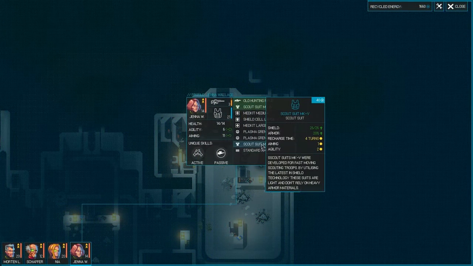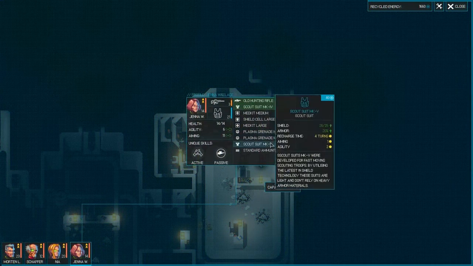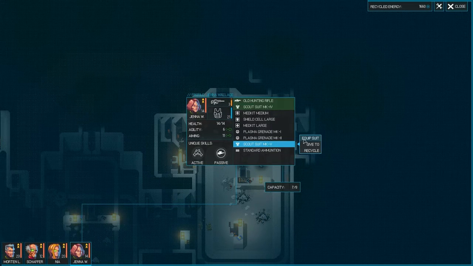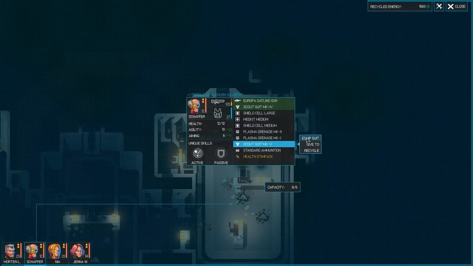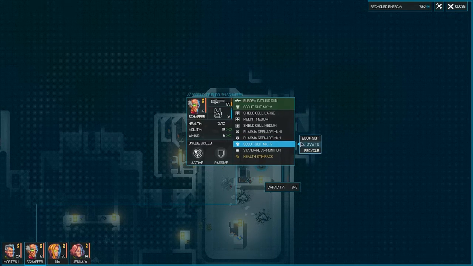Jenna, then. She gains more shield. Oh, but she doesn't get anything else. But I guess that will be okay. Actually, let's give this to Schaefer. Dr. Schaefer can benefit from this more, since he'll get even more shields with this. And then we'll recycle this one.